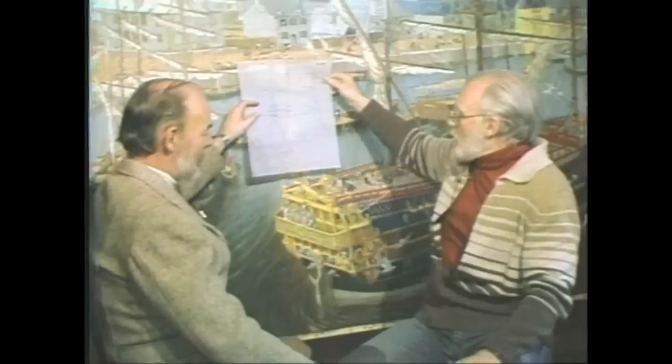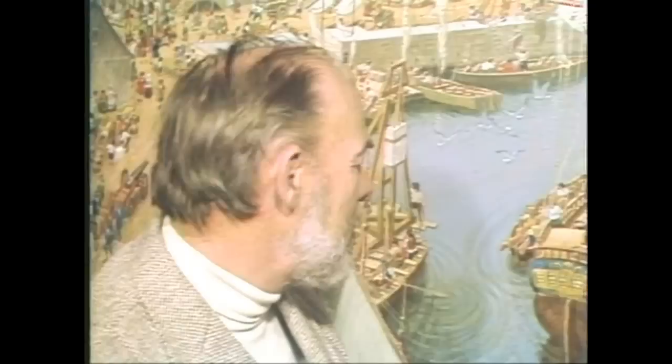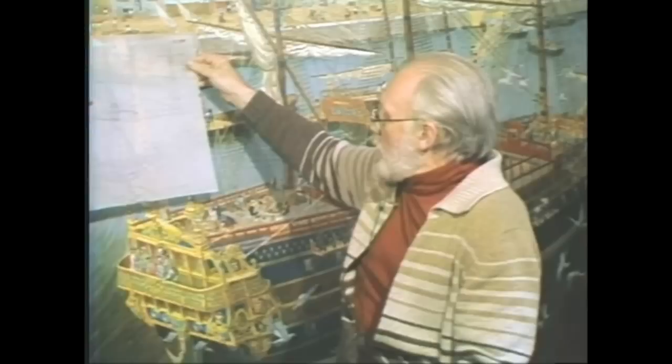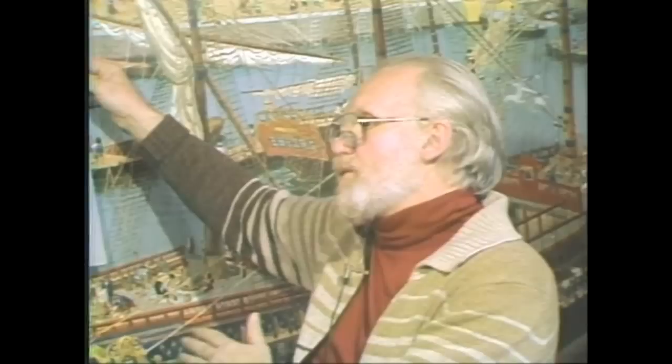And until, what did you have to work from? At this point, I had the material coming in that Alex Storm was collecting, but we had to establish a ship that would have existed in 1744 as a 64 gun ship, and we didn't have any specific reference for that. The main reference came from a ship that was built about half a century later and done up in detail in book form by a man named Boudreau in France. And they were a tremendous amount of help, with Alex Storm's help. Alex Storm has done an awful lot of work on the ships with me. And with his help, we were able to adapt the later ship to evidence we had of earlier ships.